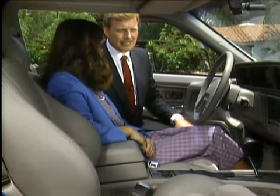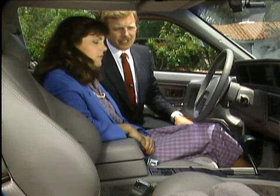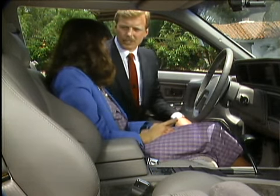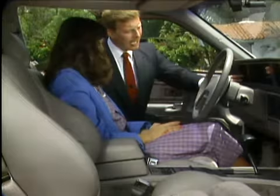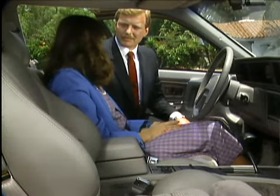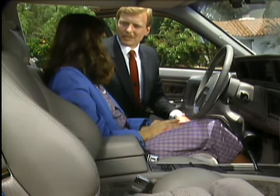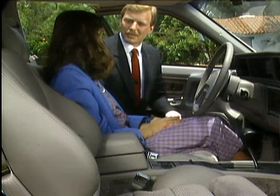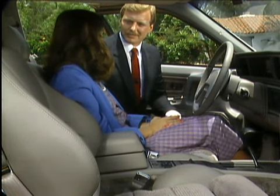As we go through the air conditioning and heating system, you're also going to notice that we've got positive stop vents, which you can turn on or off individually so you can put the heating and air conditioning where you want it. I think the next step we should do is maybe take this out on a test drive, and you're going to really find how all this car is put together for your driving pleasure.